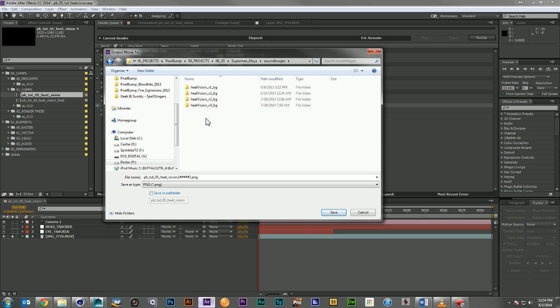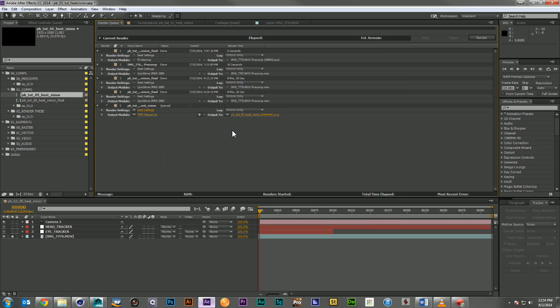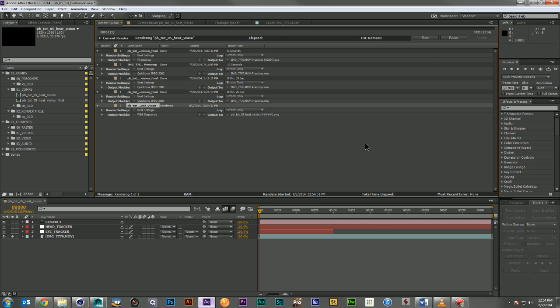And we'll go to our source images. And we'll call this Heat Vision Background Tutorial. Save that there and render this out.